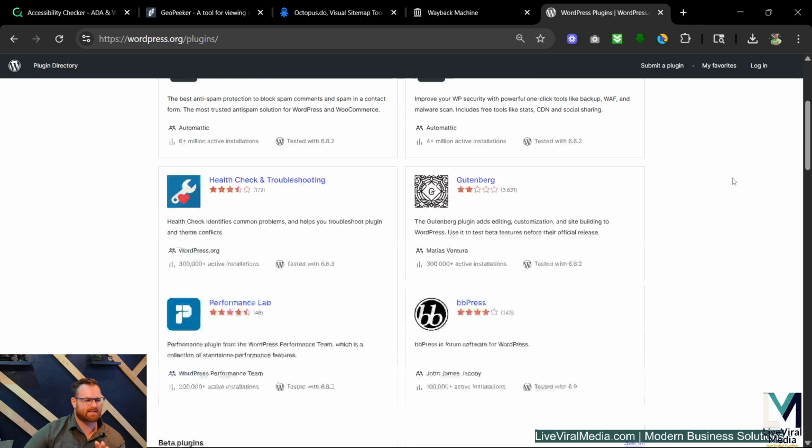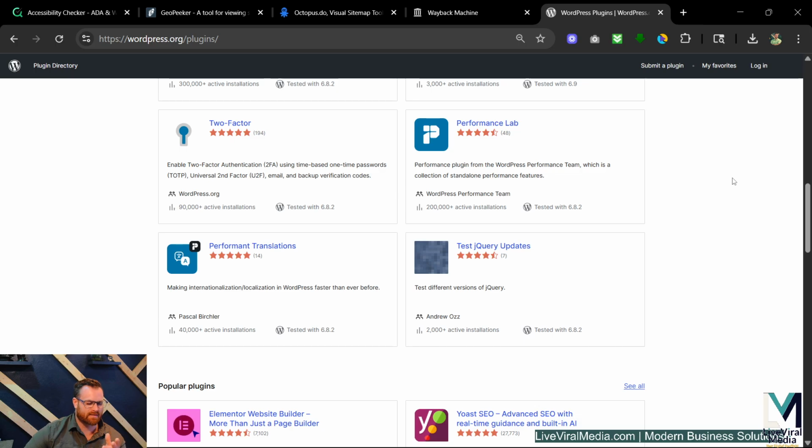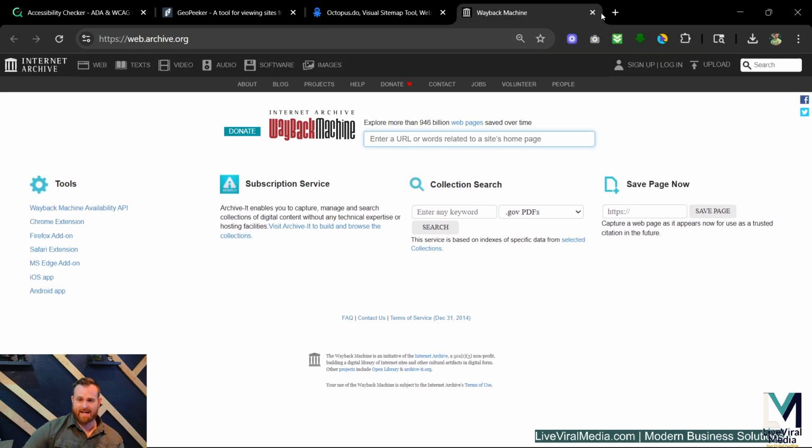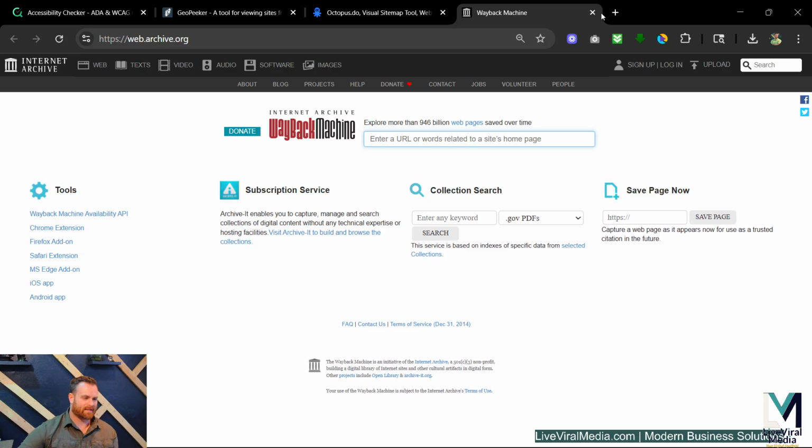Again, different plugins. This isn't like categorical. It's just a bunch of random stuff. But point being, take into account the number of reviews. 48 is not a whole lot, right? Those could be stuffed reviews or paid. Always take into account that when you're installing something new. And I would recommend doing any new plugins in a staging or test environment before you actually deploy live.